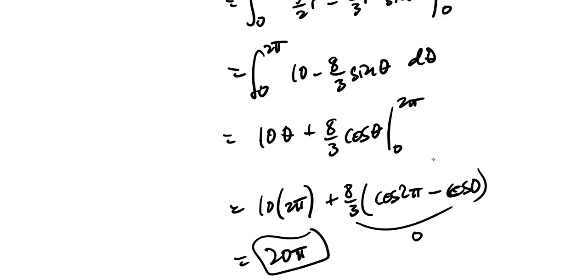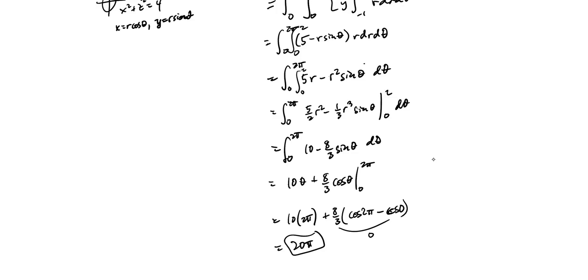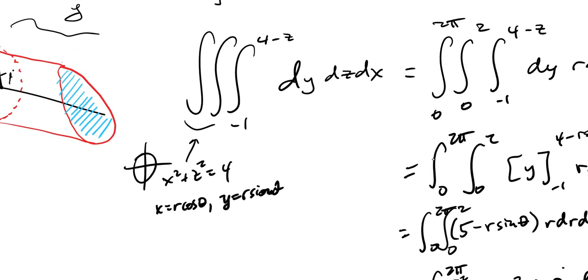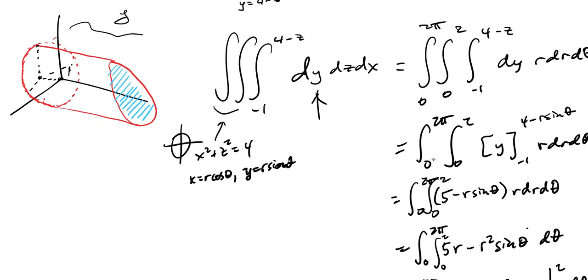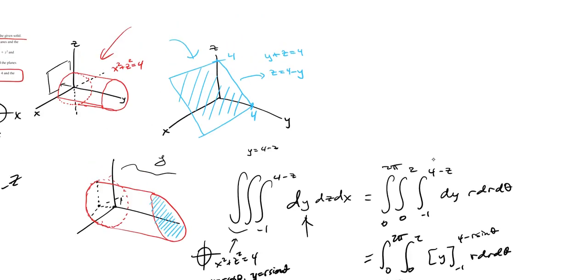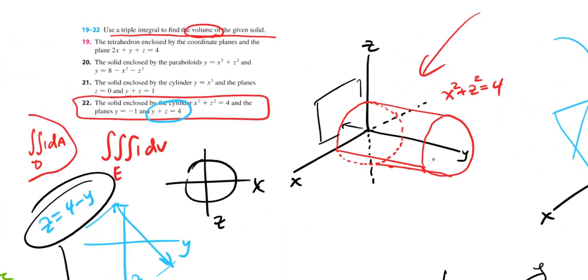And that's the answer. All right, so the lesson here is that you don't need to necessarily make this first one dz. It's whatever is most helpful. If more things are changing in the y direction than the z direction, then you do dy first, or dx. It just depends on the problem. Okay? So hopefully that makes number 22 a little simpler.